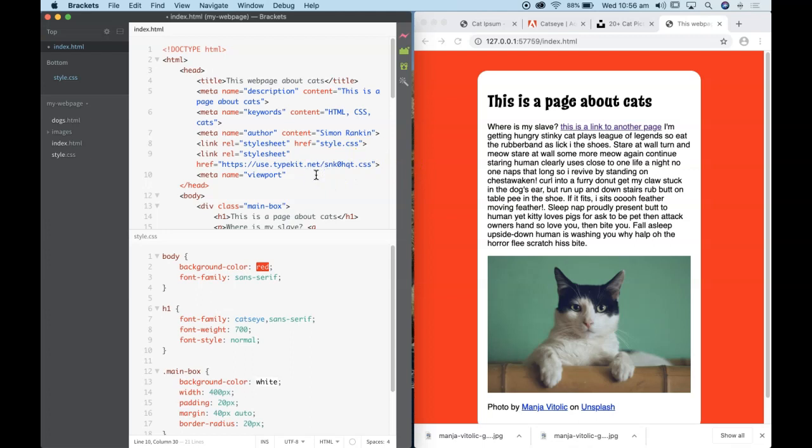Now this will be important, not so much in today's demo that we've done, or the website that we've made here, but it will become important when you're making pages that change depending on the screen that they're viewed on.